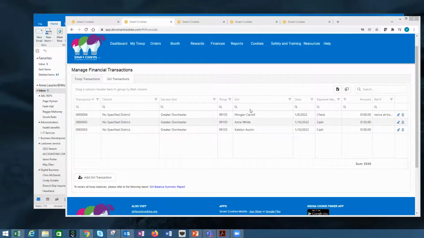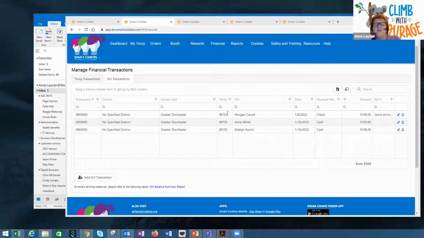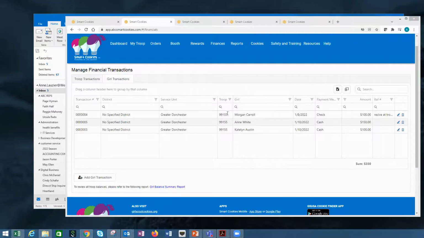Okay. So in chat, I said, when you were talking about the refunds, was that only in reference to e-card orders? Parents can't. No, they can. Troop leaders can refund a girl delivery e-card order, a social media girl delivery order, or even, let's say you were doing a booth sale and you took prepaid orders for a booth and then the customer didn't show up to pick up their cookies, you can refund that as well. So you can refund any of the credit cards that are done through Smart Cookies.